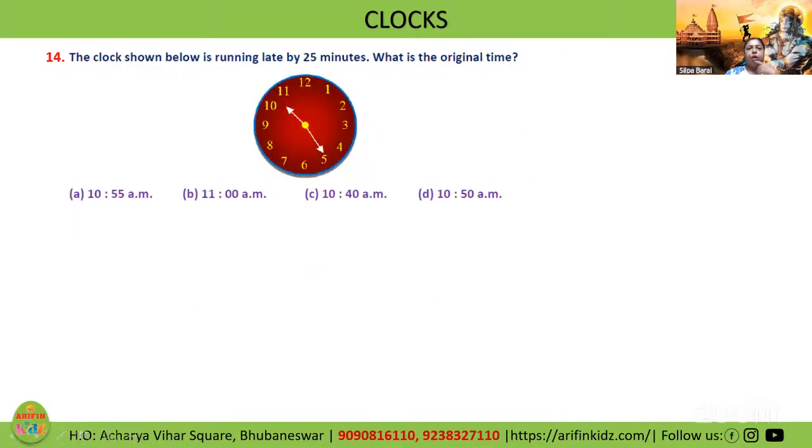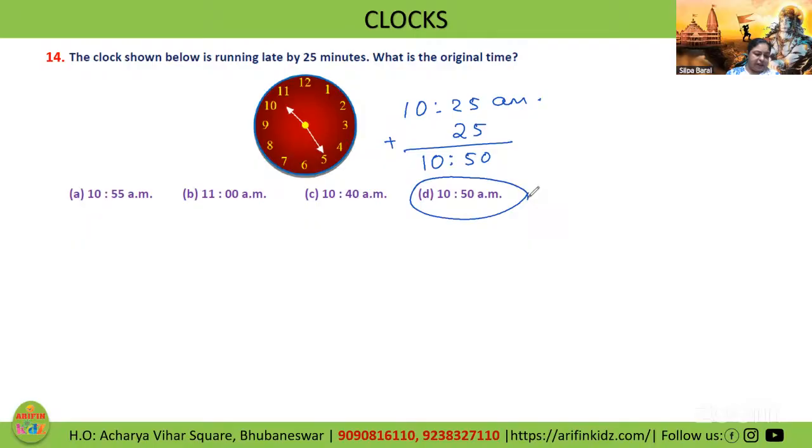Now all of you see, again the clock is running late by 25 minutes. The clock is showing time is what, beta? 10:25. All this AM is written, so I'm going for AM. So all of you know, this 25 minutes late means what I told you, you need to add another 25 minutes. So the clock actual time is 10:50. It is 10:50 and is going late. So that's why it is showing 10:25. So basically your actual time is 10:50.